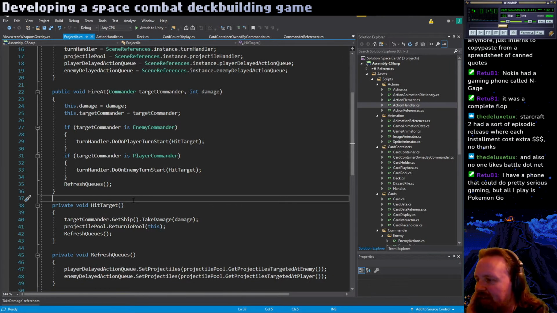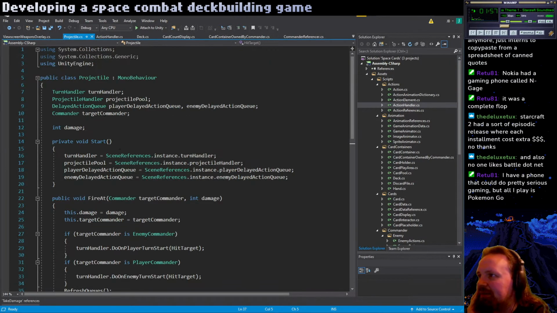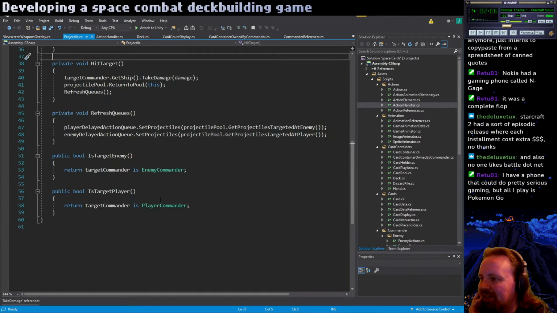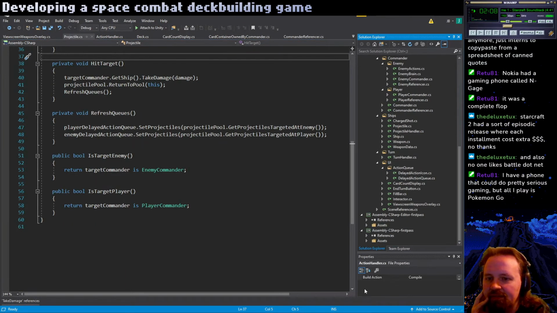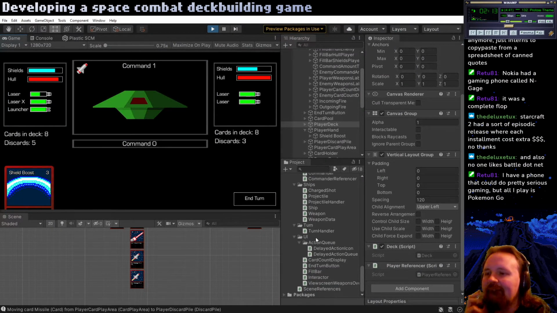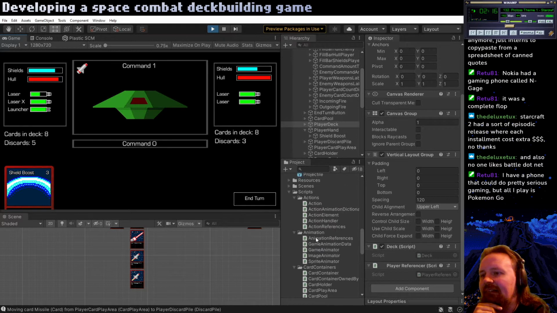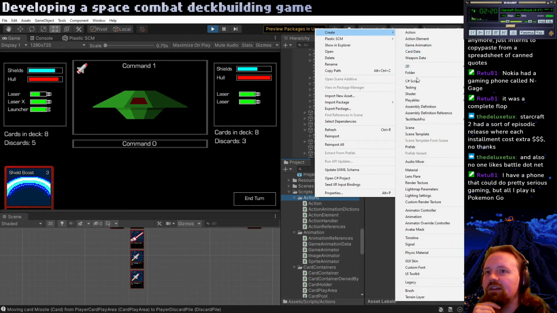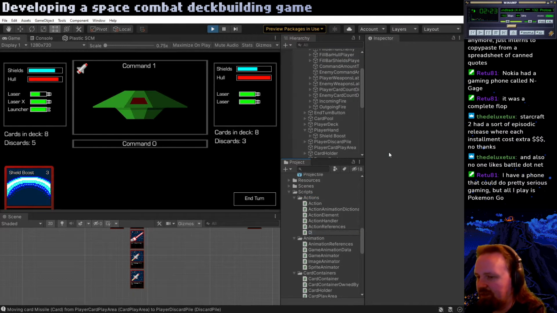I need a generalized way to handle animations that play when a delayed action takes effect. So maybe instead of this just being projectile, it should be some kind of abstract class of delayed actions. Yeah, I think that's what I need to do. Okay, let's try that. I guess we'll put it in actions. Makes sense. Create a new script, call it delayed. Oops.